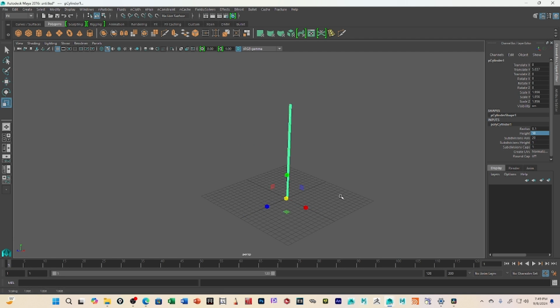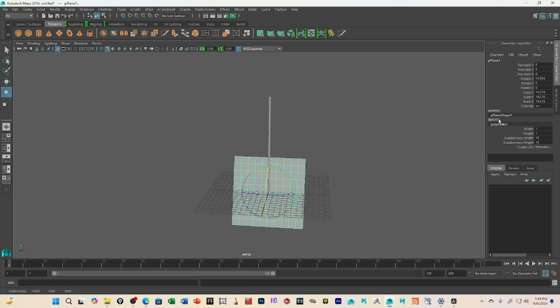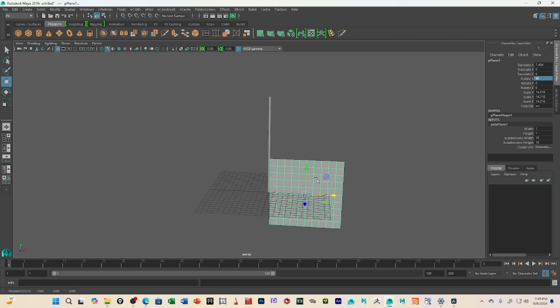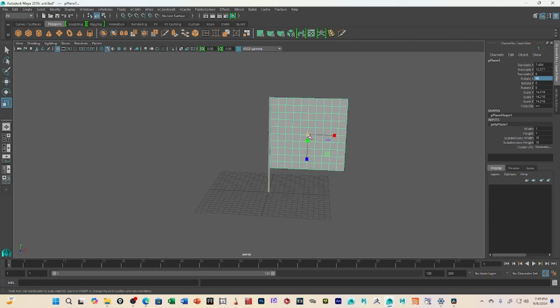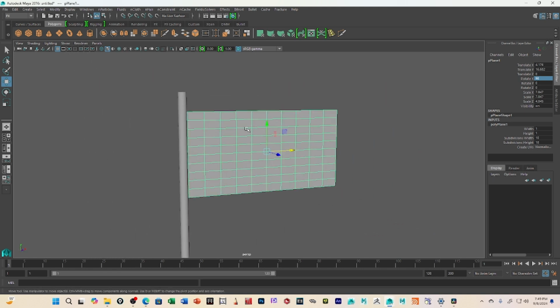Let's make it slightly bigger, right? So now this is the flag post. We need the flag itself, which will turn into the cloth. So I'll use the polygon plane for that, and rotate in X direction to 90 degrees. Bring it outside slightly, bring it up, and it's too big, so we'll make it smaller. So it looks like a flag. Bring it up and closer to the post here. So this is how it is.